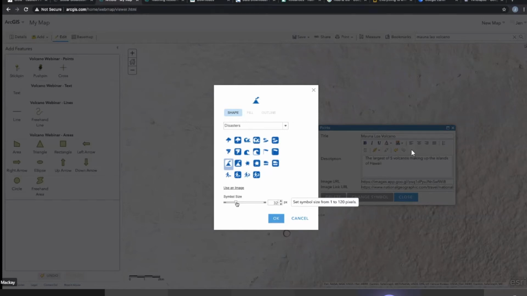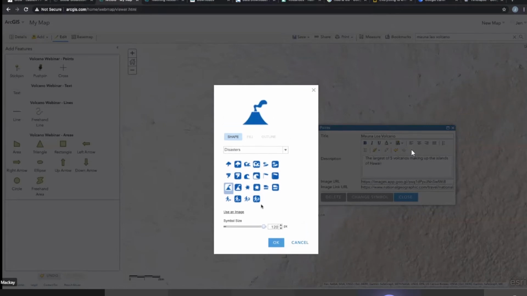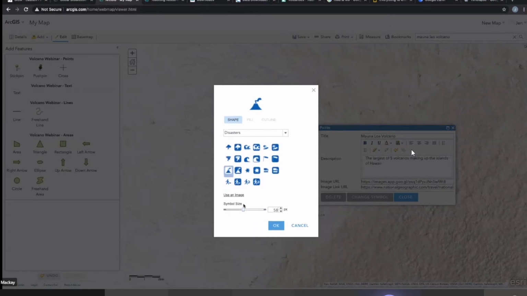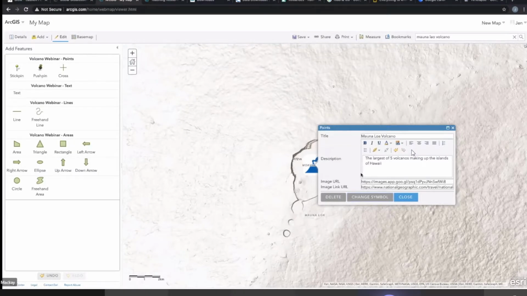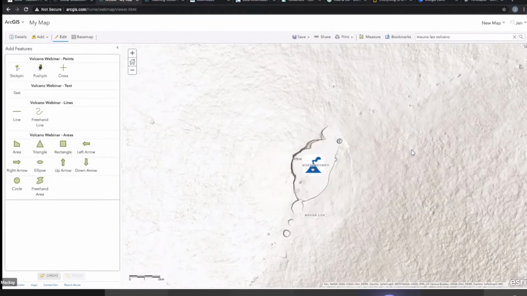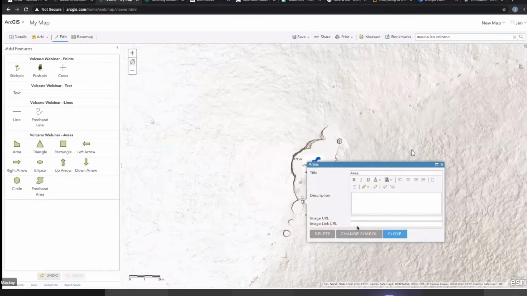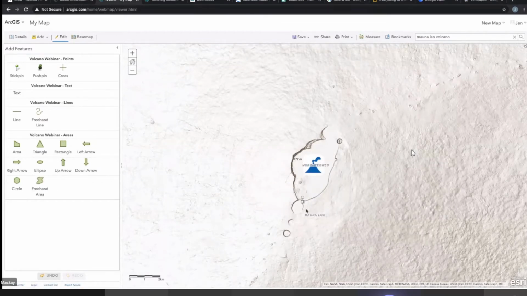All I do is click it to select it. I can change the size, the colour, and so on. And when I'm happy with my choice, I would simply click OK. Having the ability to change the size and colour also makes it increasingly accessible for learners who may have any visual impairments. When I feel I'm happy, I can click close, and you can see now on my map I've got an identifier. I can also, if I wanted to, map out the area that covers it, just as I did before, and I can put in different information. I can put in an arrow, or draw a line around to identify the crater top.